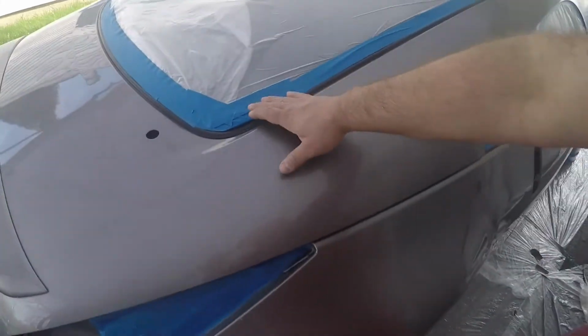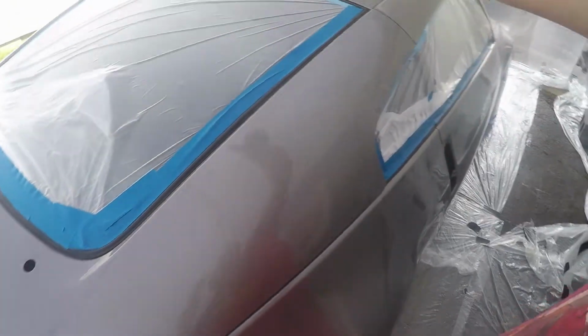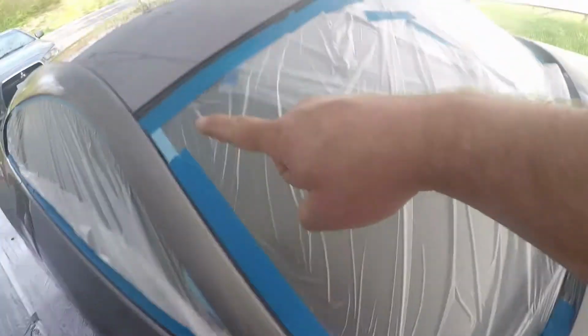So what we've got to do now is finish up the finish taping with the yellow finer tape. We're basically going to be going around this whole window, along this strip here, and then along three sides of this window. Those are going to be the only peel when wet sections that we have. So that'll be really nice.